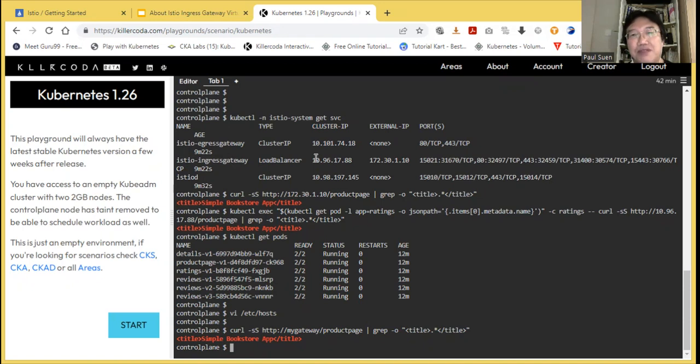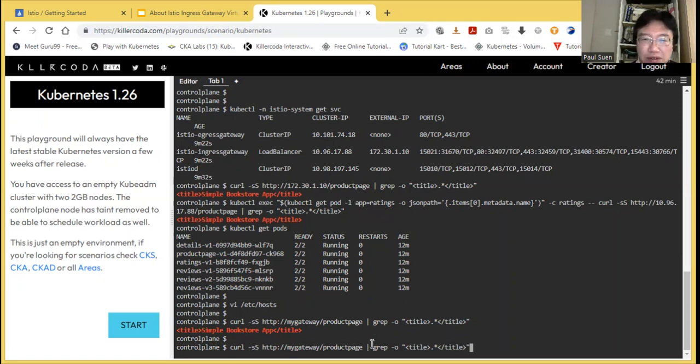It means that in the CoreDNS there's already a mapping associating the cluster IP with this given Istio Ingress gateway name.